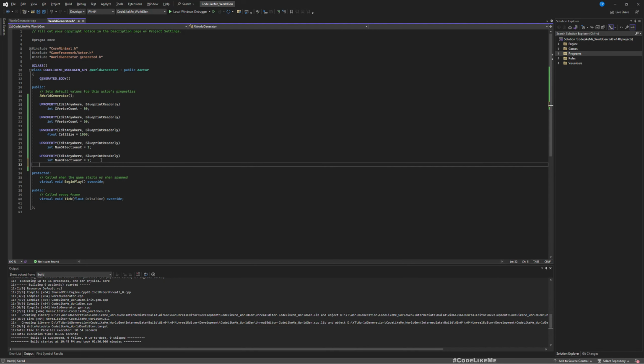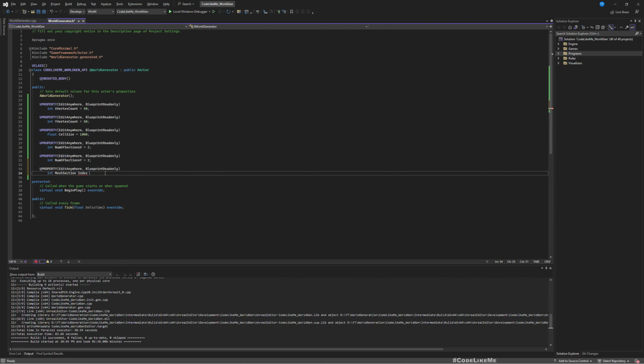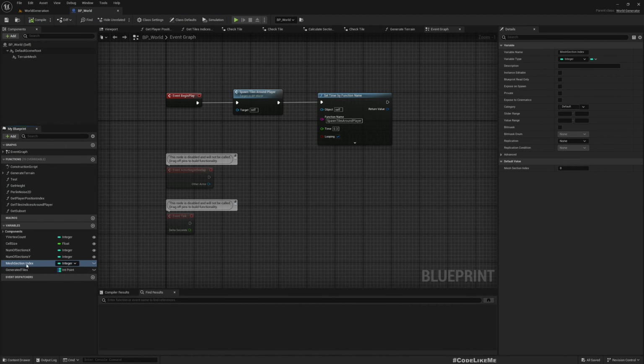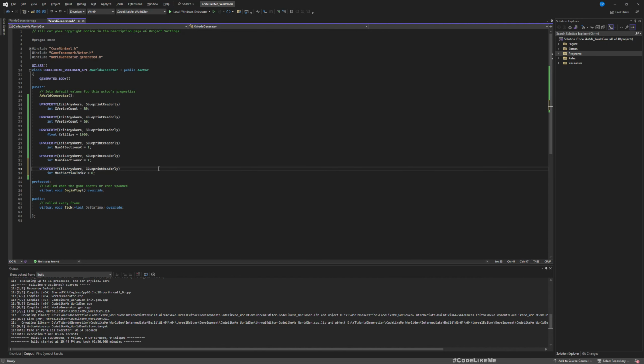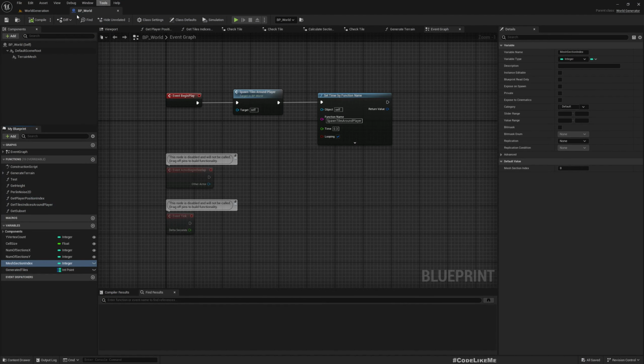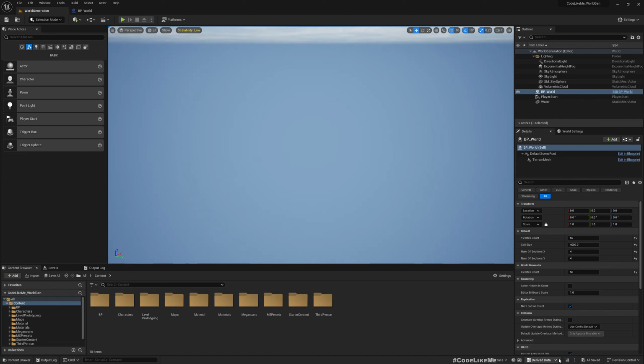Okay, we need the property specifier. Did I add a space? Alright, now save everything. If I compile, everything should vanish from here.